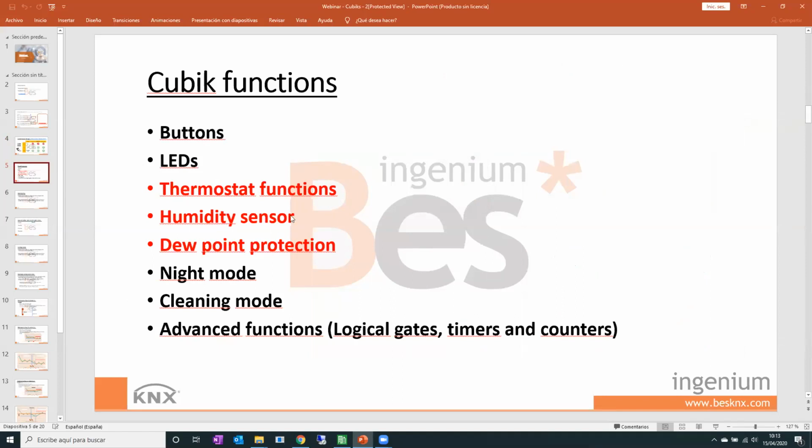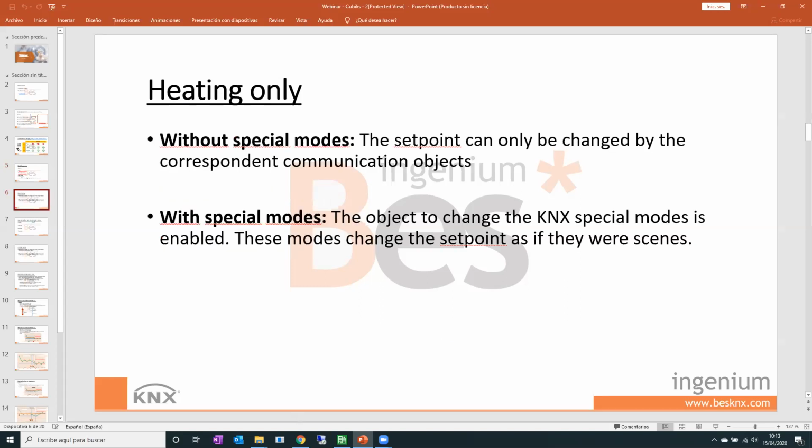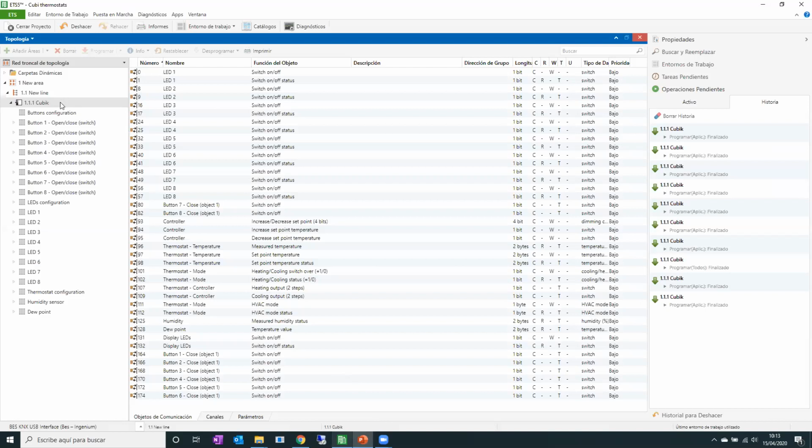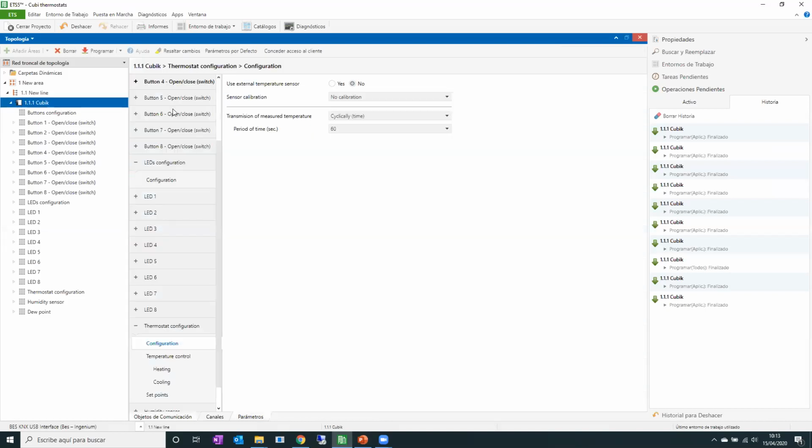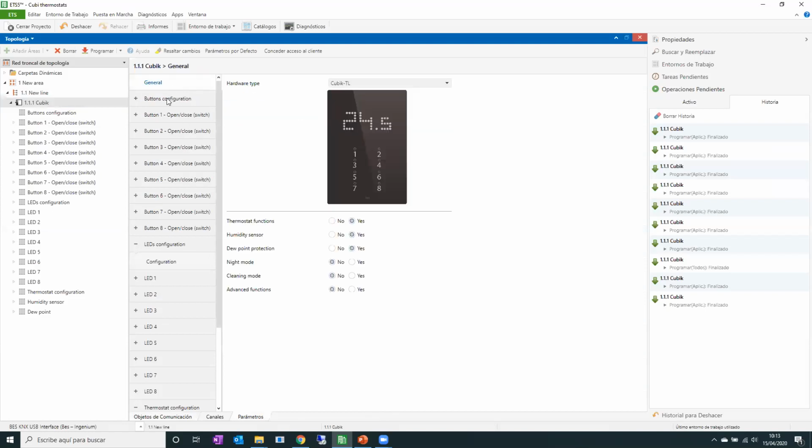Today we will focus on the thermostat functions, the humidity sensor, and the dew point protection. So I will go to the ETS, the parameters, and in the general configuration of the CUBIKs, you will find these three functions: the thermostat function, the humidity sensor, and the dew point protection.